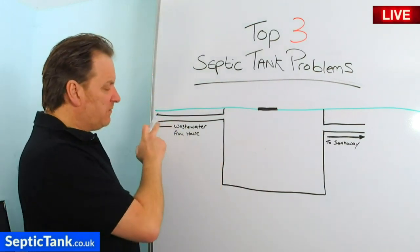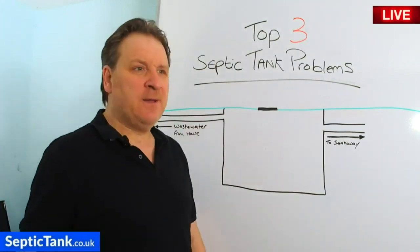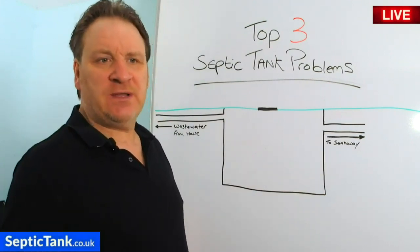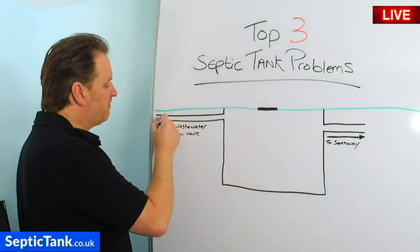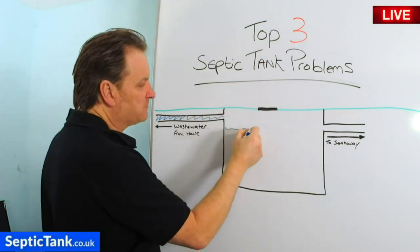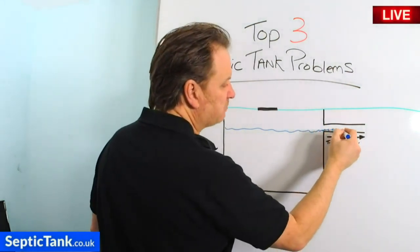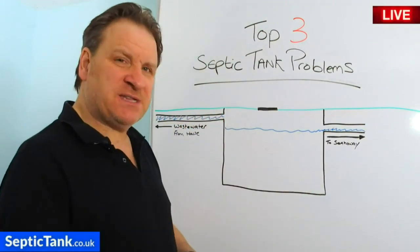So here you've got your wastewater coming from your house. By wastewater, I mean all the wastewater that comes from your sink, your kitchen, your toilet, your shower, your bath, your washing machine, your dishwasher, all that comes down from there. And it goes into and fills your septic tank up. And then when it reaches this height, it makes its way towards the soakaway. That's basically how a septic tank works.